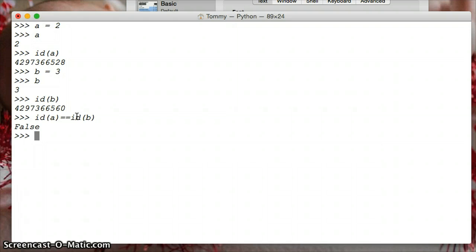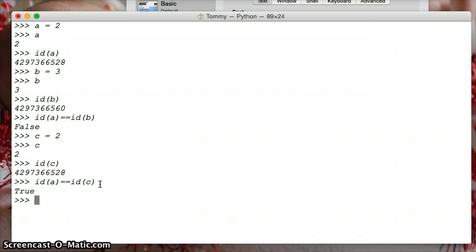All right. So let's point another variable to that object. Let's do c is equal to 2. So we're pointing to the same object a is pointing to. Hit return. Call c one more time, and let's do id(c). Hit return. Now, here's a unique identifier. If you look at them, like I said, it might be hard for you to see, but these two numbers are the same. Like we just did, we can actually test that. id(a) is equal to id(c). Hit return. It's true. They have the same unique identifier.